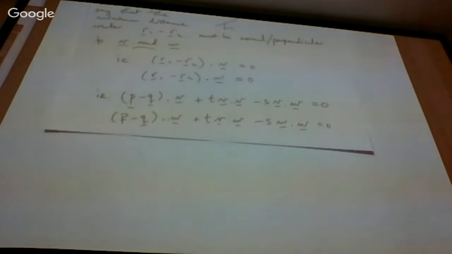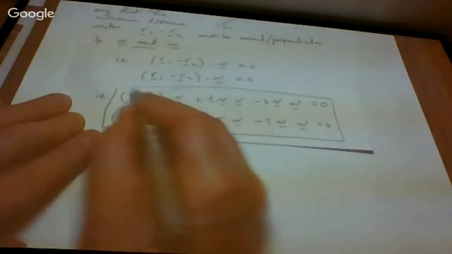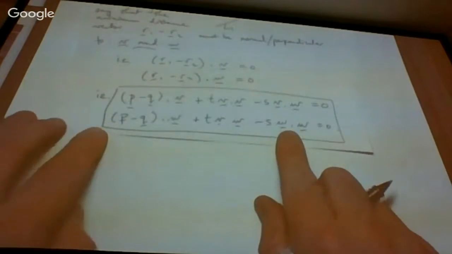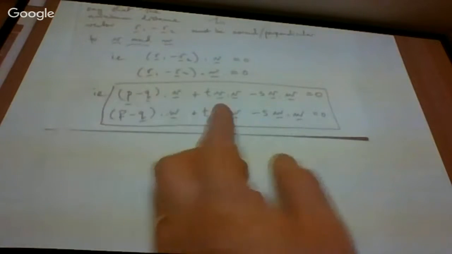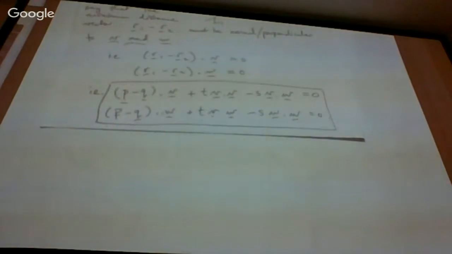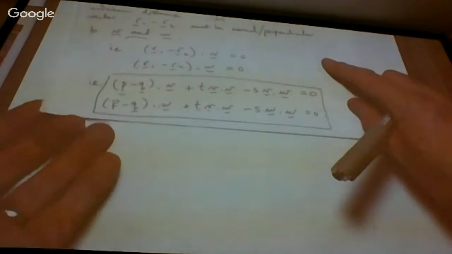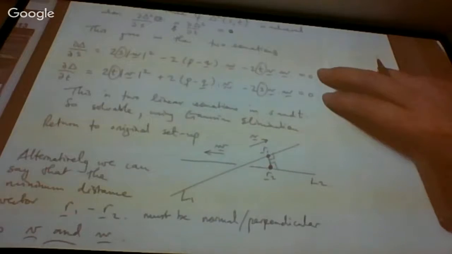And do those equations remind you of anything? Again, they are two linear equations in S and T, aren't they? This is just a constant here, this dot product, plus some constant times T, plus some constant times S equals 0. Similar thing for the second one. But if you just glance up your page of notes, they are exactly the same two equations as we got before from the partial differentiation.